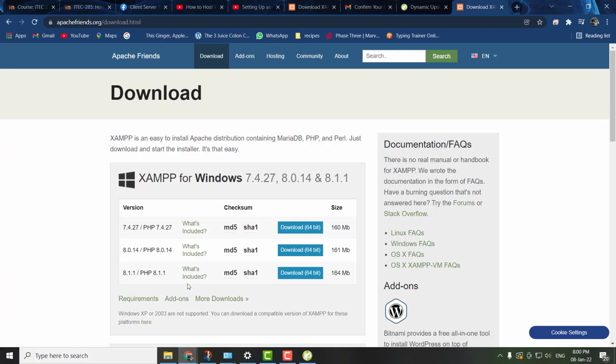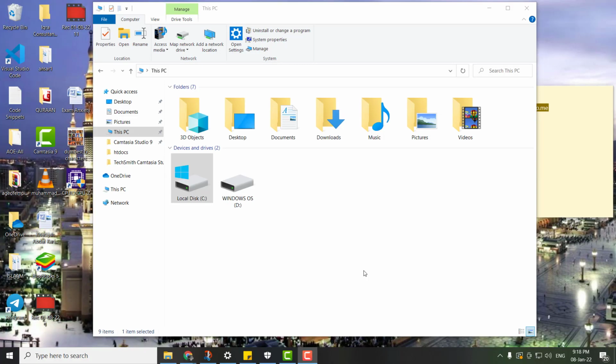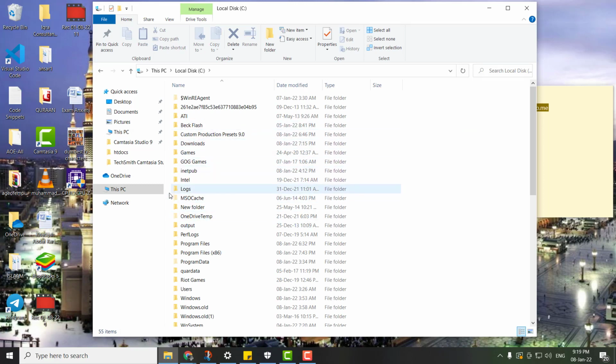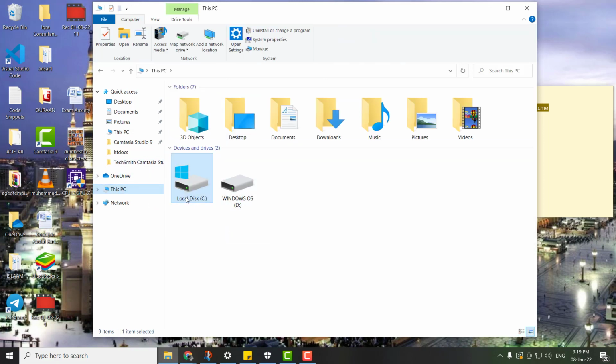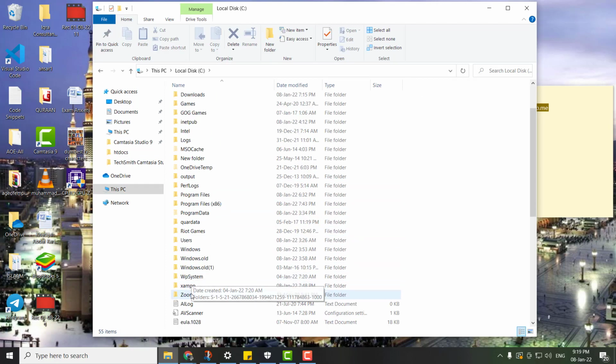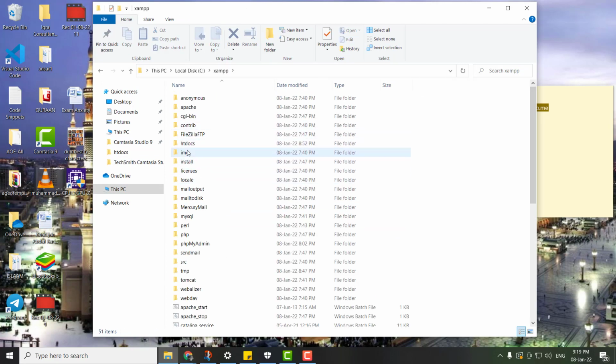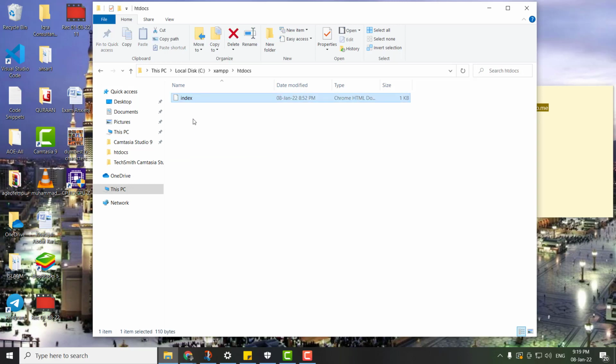Additional to that, what we want to do is download XAMPP. This is the Apache host that would host the website. So we're going to download that and install that. Alright, so what I want to show here is how I got the index file to be in there. After installing the XAMPP application, you come here, you scroll down, you search for XAMPP, you go to htdocs, and this is where I inserted my index file, which is the HTML file that I have when I pull up my web server.